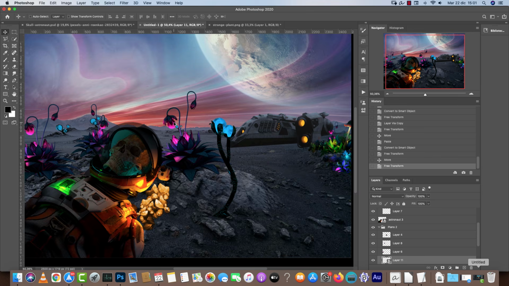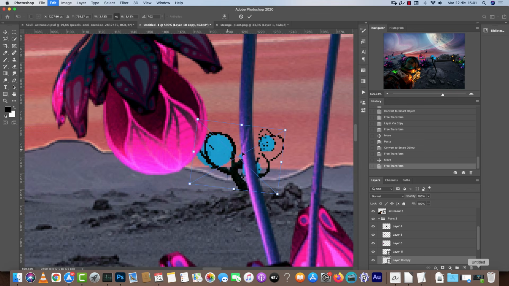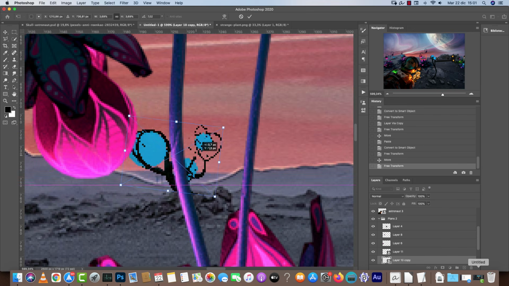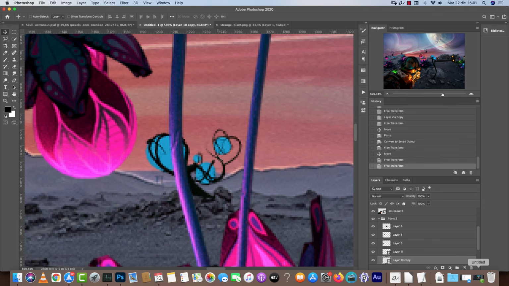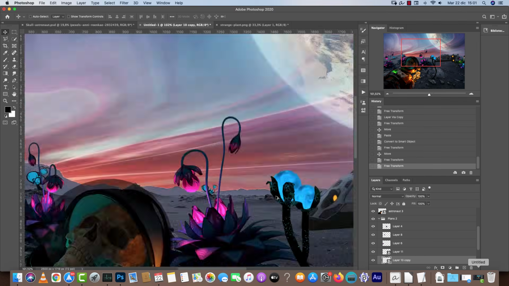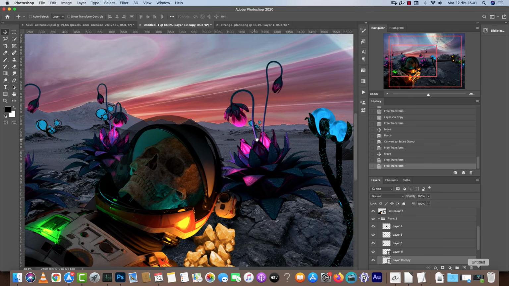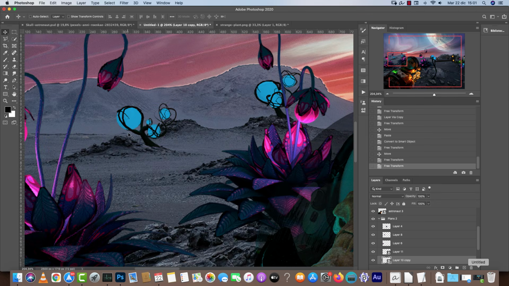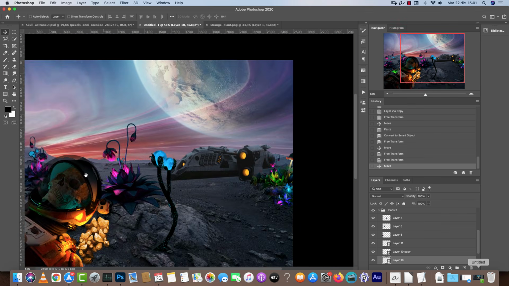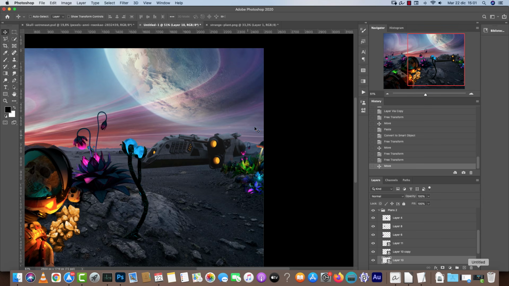Okay, now I've added those plants. You can see I added these blue plants over here. I made them really small to create a sense of distance, okay? And I added them on top of, or close to, these rock formations here, and I will place them right over there. You can add maybe one of them over here, sticking out or something like that.